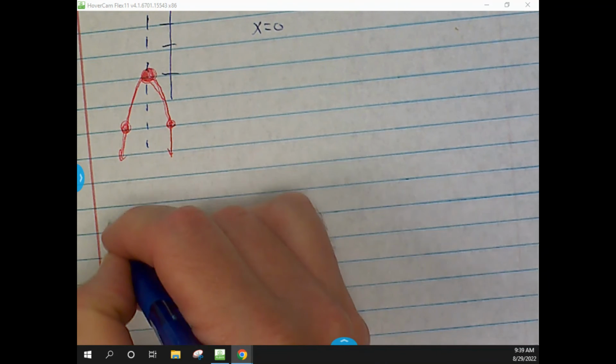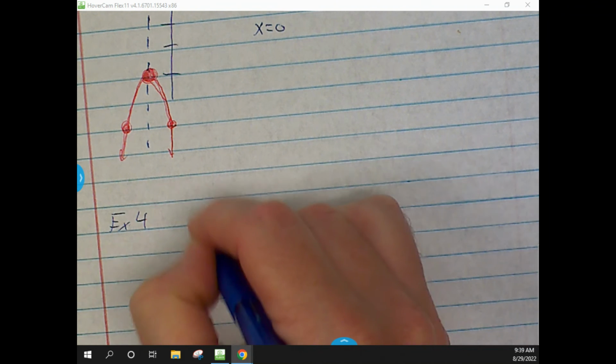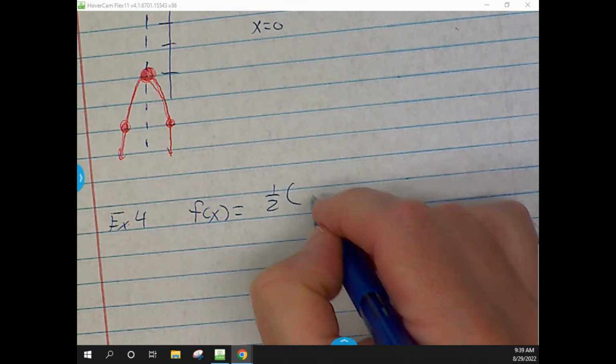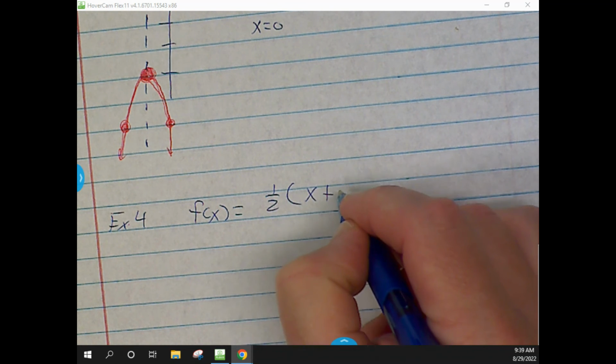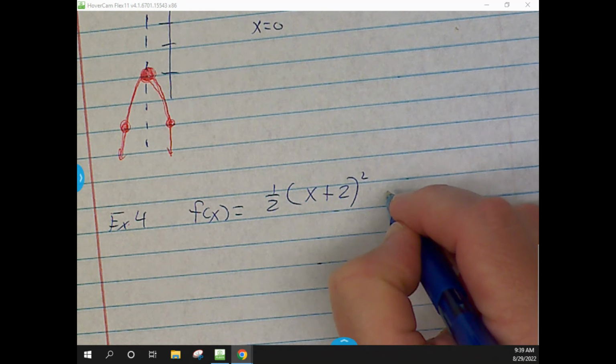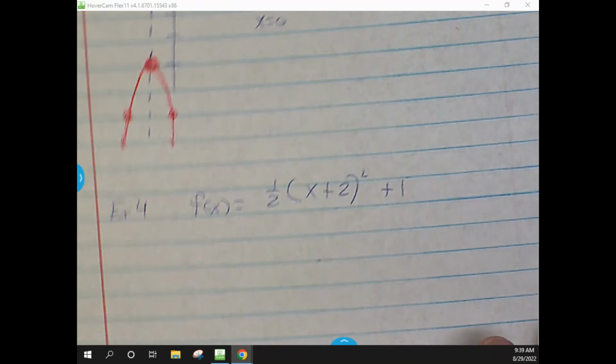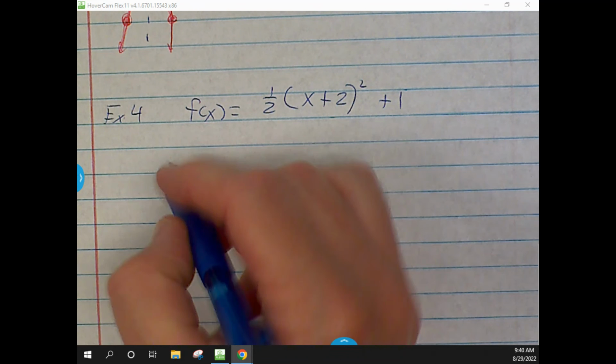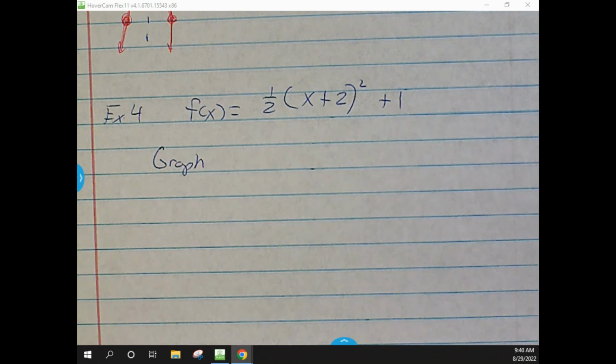All right, so the last one we're gonna do, we're gonna skip all the fluff and stuff on this one because I want to give you one with a fraction. All right, so let's go with this one. We're gonna skip a lot of the stuff on this one. We're just gonna graph it, basically. We're not gonna worry about domain and range, all this stuff on this one because we're running short on time. We'll make sure we get this in.